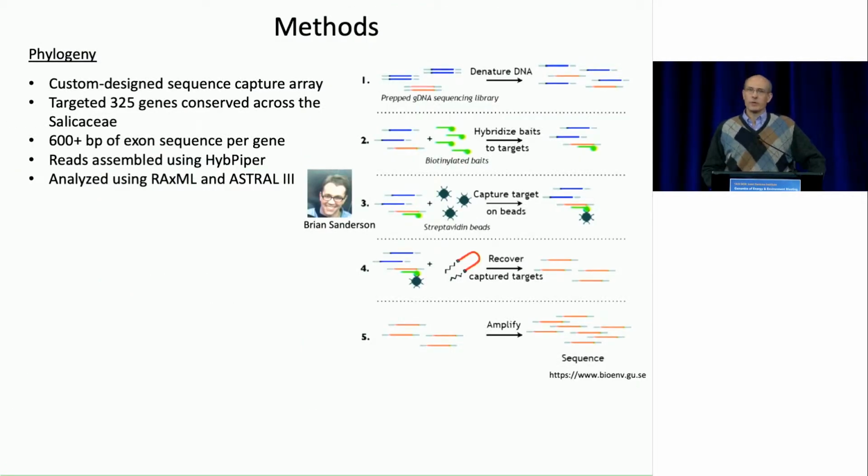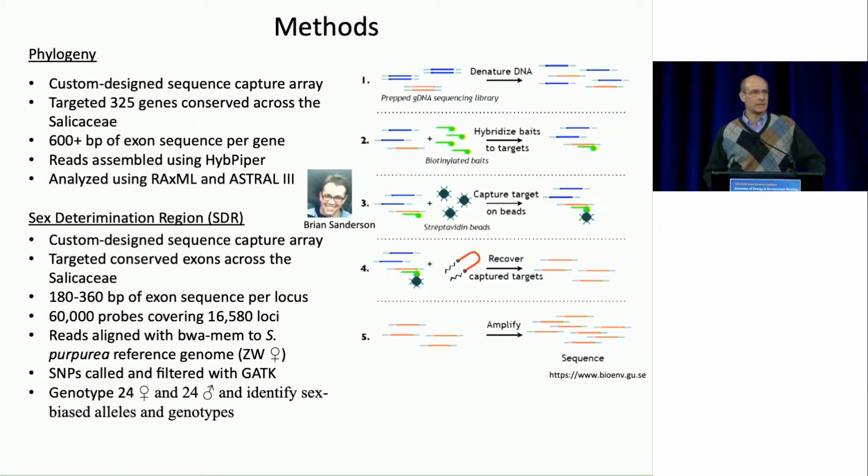So just really quickly, the methods we use. First, we had to figure out a better phylogeny for especially Salix, because Salix, again, with its hundreds of species and extensive hybridization, is kind of notoriously difficult from a systematic standpoint. So we used a sequence capture approach where we designed probes that were conserved across the family and captured sequences, basically 600 base exons across the genome, and constructed separate trees, and they came up with consensus trees.